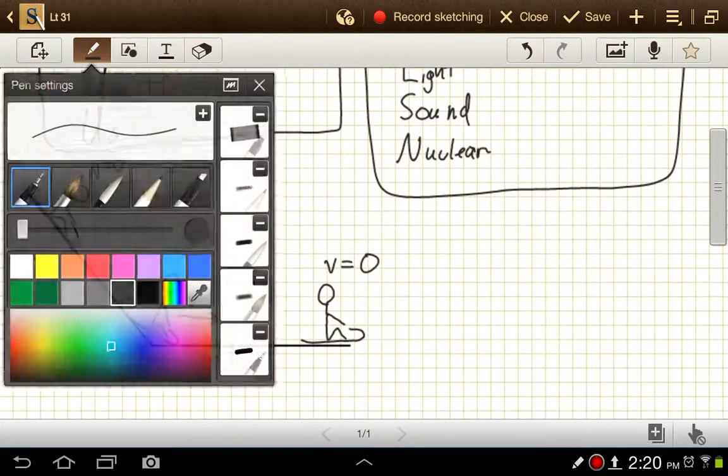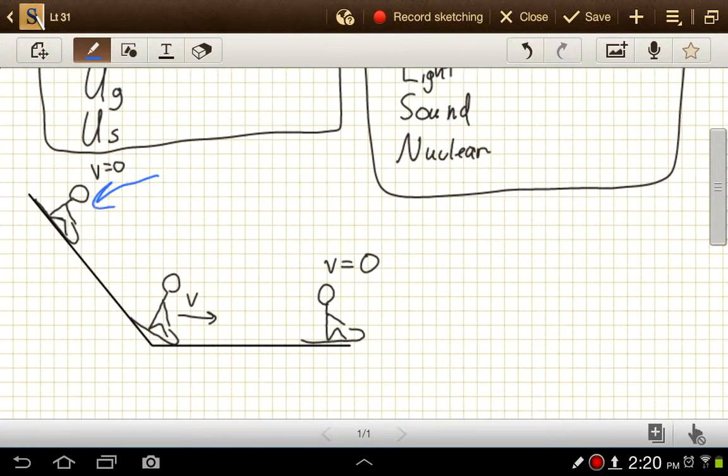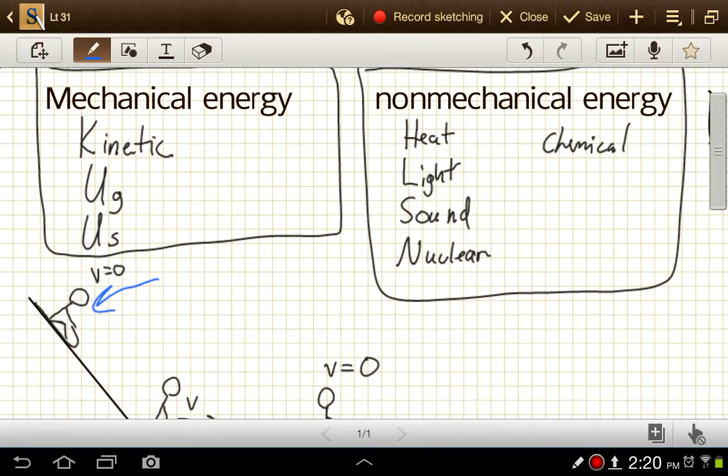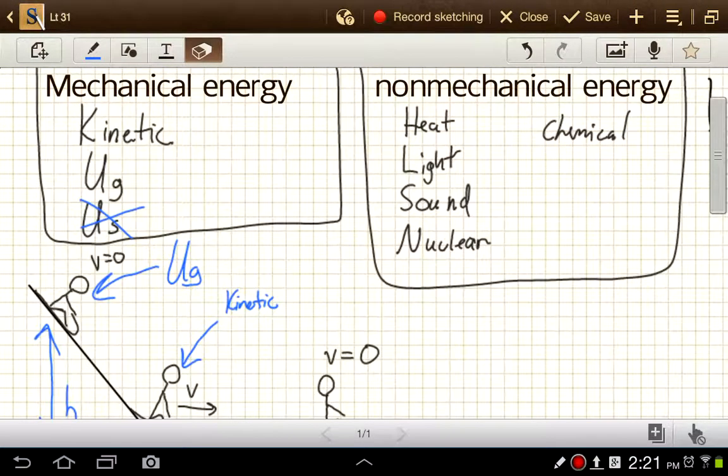So let's just look at energy types at each moment in time here. Let's do blue. So up here, he's got no velocity to begin with, so no kinetic energy. There are no springs involved in this one, so we can ignore that for the time being. And then, gravity. He's got some height up here above the lowest point that he's going to get to. So we could say he has gravitational potential energy at this point. When he gets down to this point, he's as low as he's going to get, so his gravitational potential energy is at a minimum, and we can just set that value to be 0 at that point, since all we really care about is changes here. But he is moving rather quickly, so we've got some kinetic energy at this point, or just K, is how you'd write that with variables.